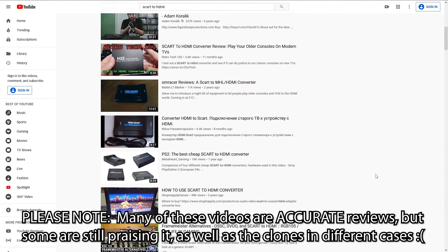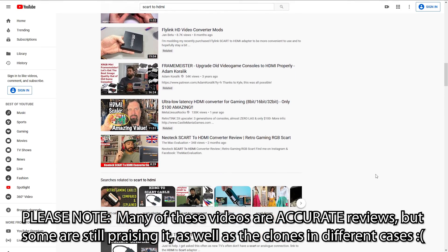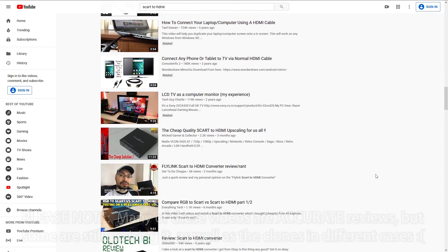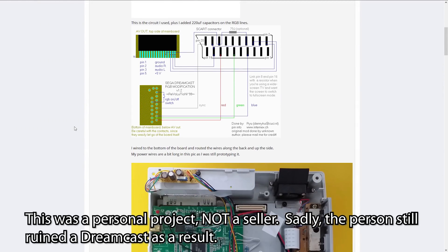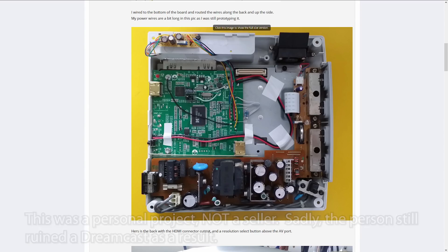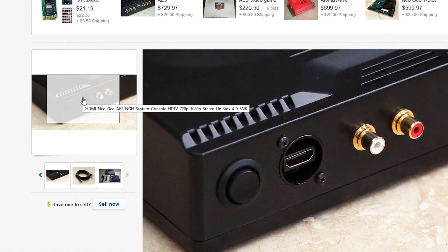By now many of you might be thinking — you just named two really good uses for this device, why is it the worst? Unfortunately, it's because of us. So many people in the retro gaming community have praised this scaler without understanding it was never designed for use with video games — it was just supposed to be used with DVD players and VCRs, where all the shortcomings don't matter at all. This unwarranted praise was understandable years ago when there weren't alternatives or resources like retro RGB for measurements and real data. But so-called experts still insisting it's good enough is maddening, and even more frustrating are people who stubbornly defend anything they've bought simply because they bought it. I've seen plenty of consoles ruined after eBay sellers stuff these inside and call it an internal HDMI mod, misleading buyers and giving them a crappy console experience.